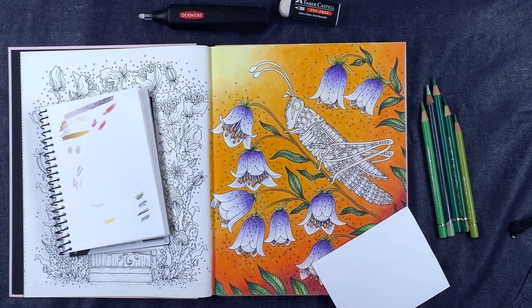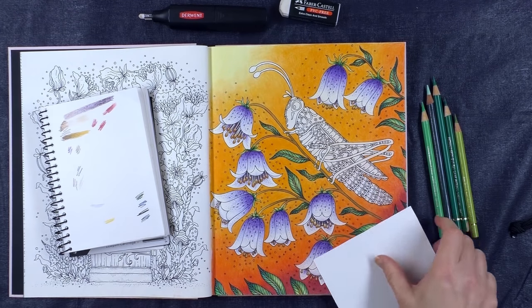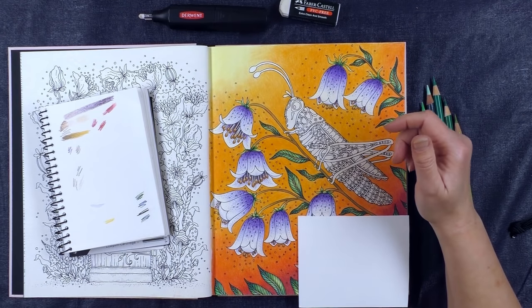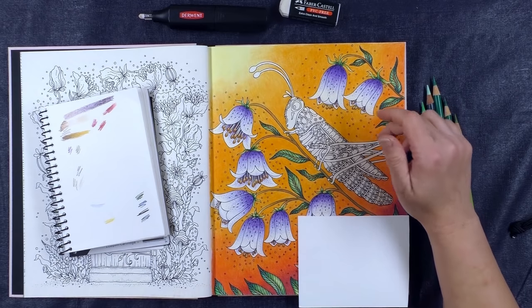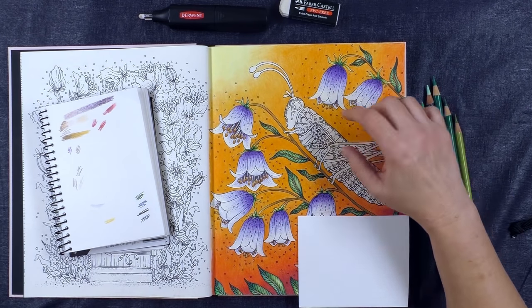Okay, let's begin. Now, looking at this grasshopper fellow here, he's quite complicated. There is a lot of patterning done on his body, which is very typical of Hanna Karlzon's style, and it can be a bit confusing first to know where to put what colour. And what you need to do is just break down the areas of where to put colour on this particular fellow.